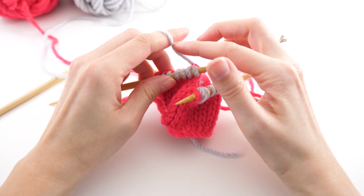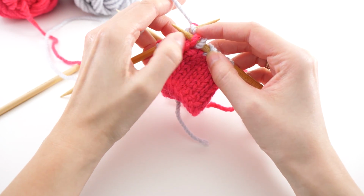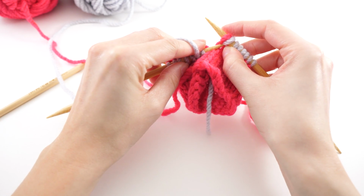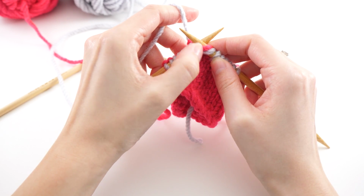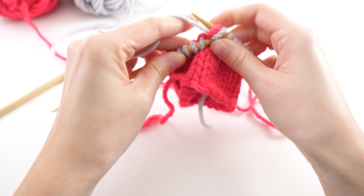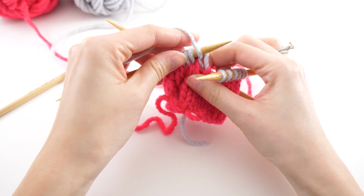So grab the working yarn for color B, and then we're going to just isolate these two here, and we want to knit them together. So I'm inserting my needle knitwise, making sure that I'm catching that gray stitch and the pink stitch, the one that I just pulled up. And then I will knit it over on that last needle.